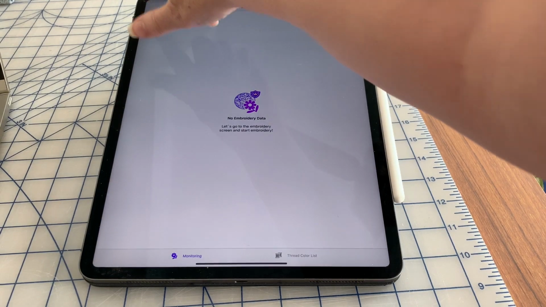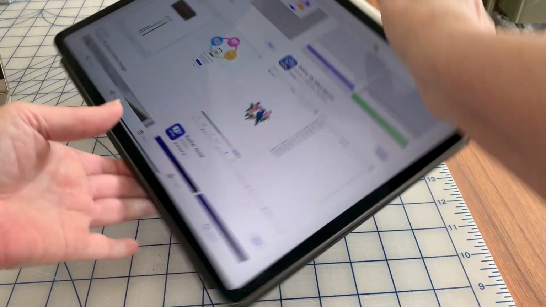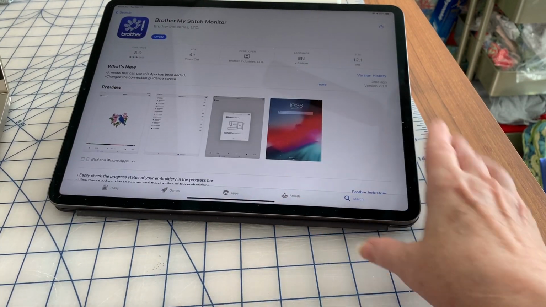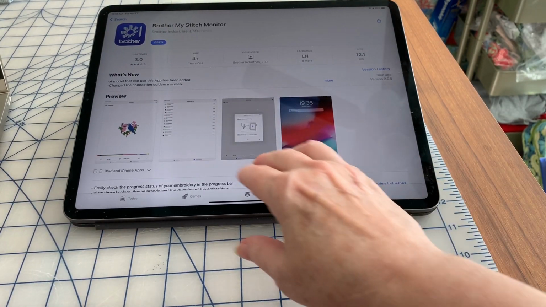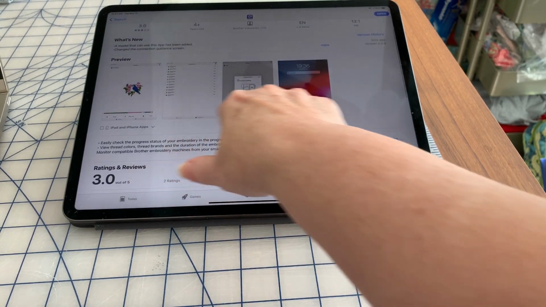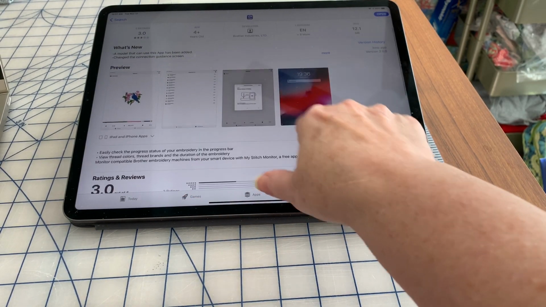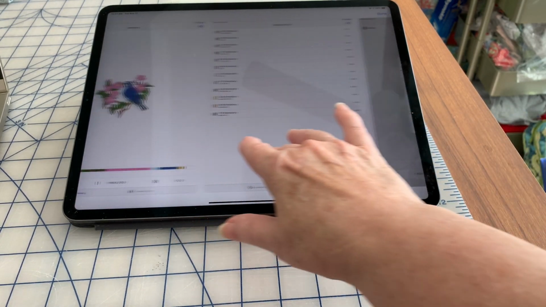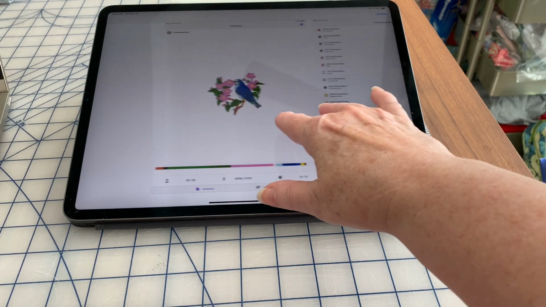If you want to know what's included in an app, you can always scroll through that particular app at the App Store so you can see the screens that you have for that particular app. And you can see, for instance, a preview of a design here. Let me open it up. This is what you would see.